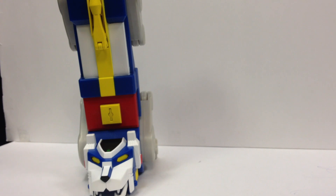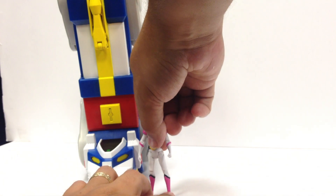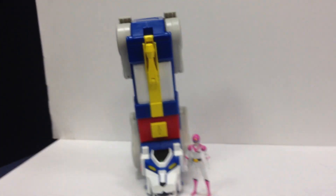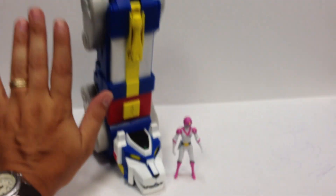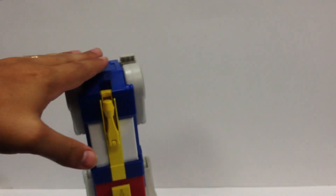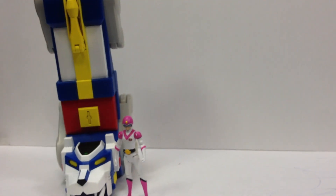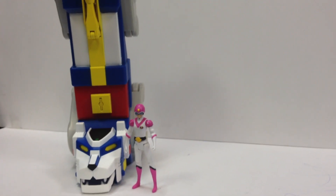Let that panel flip down to support the weight of Voltron himself. And here's Princess Allura — you can see, very big. There's my hand; I mean, this thing's going to be huge. This right here is already about giant-height next to it. So it's going to be a very large Voltron. Certainly you'll see this in comparison with the other lions. Because when I get Black Lion next month or in two months, you're going to see Voltron combined — I promise you.